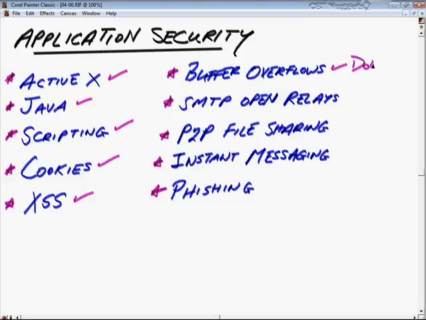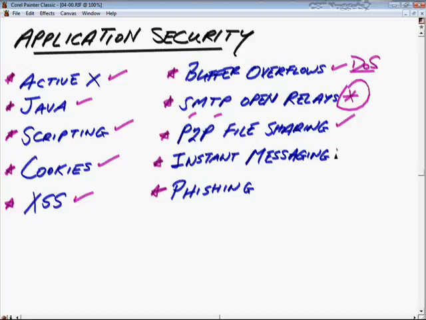That should be DoS, not DoD, Department of Defense. SMTP open relays. This can be a vulnerability when you install that Exchange server outside the perimeter of your network. We'll talk about the very popular and prevalent, that's what P and P stand for, popular and prevalent, peer-to-peer file sharing. Things like Kazaa and Morpheus are invading our organization.